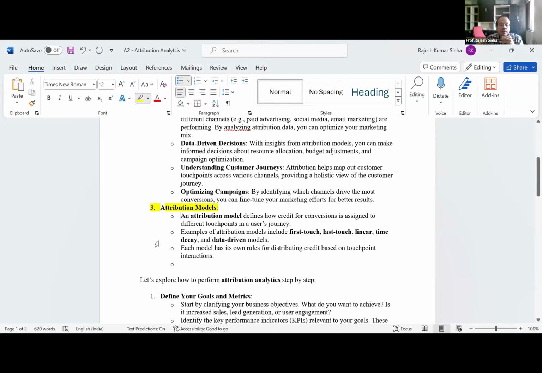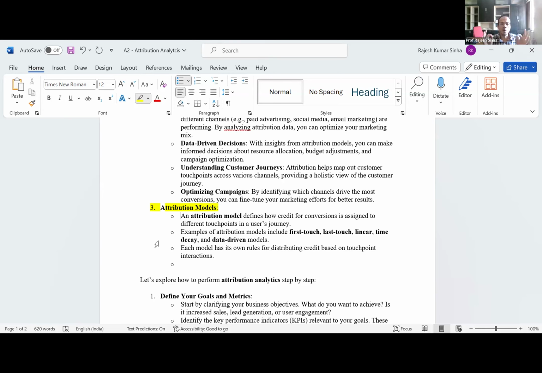So if something good has happened from the customer side, a certain milestone has been achieved, how are you going to distribute the credits among various touch points? That's the question. If you can distribute the credits to the various touch points, you would be able to know where to focus, where not to focus, where to allocate more resources. What is going to happen if you remove a certain touch point? How to economize, how to optimize, many things you will start thinking.